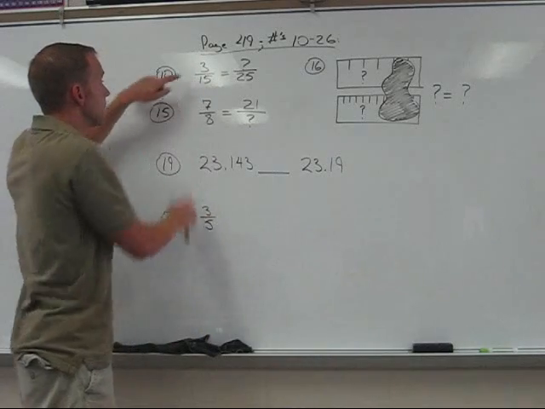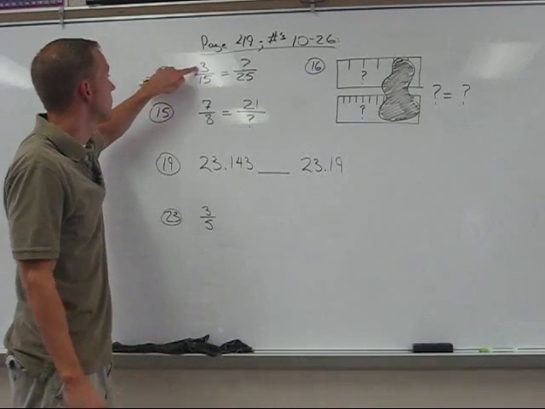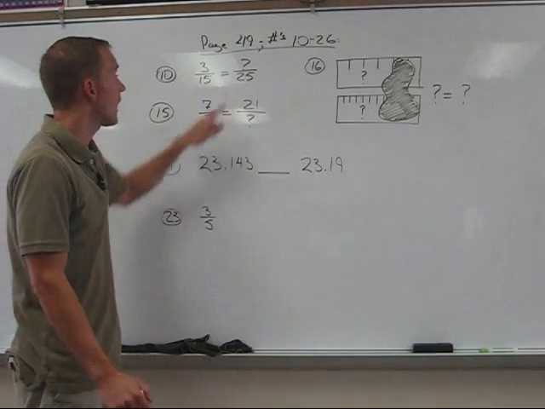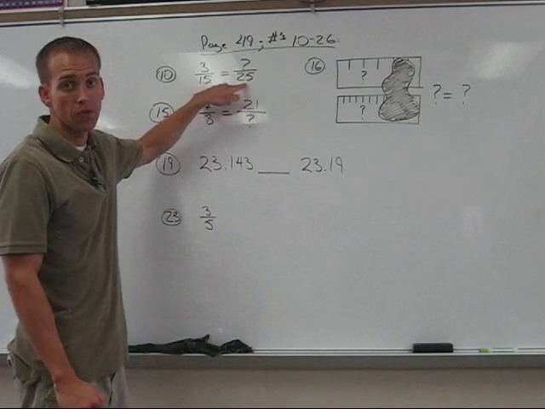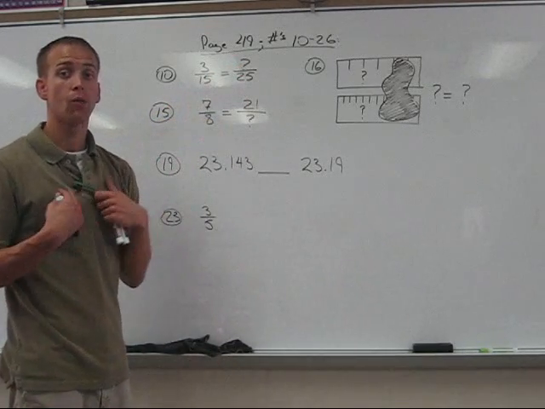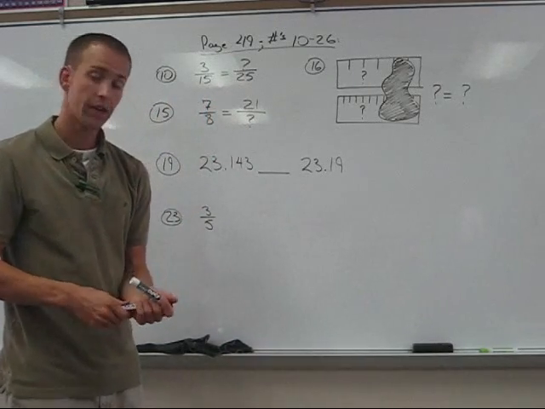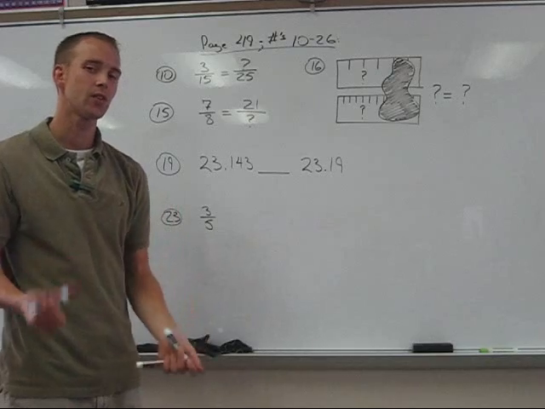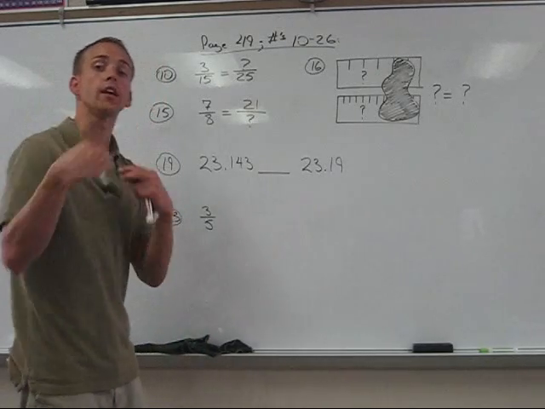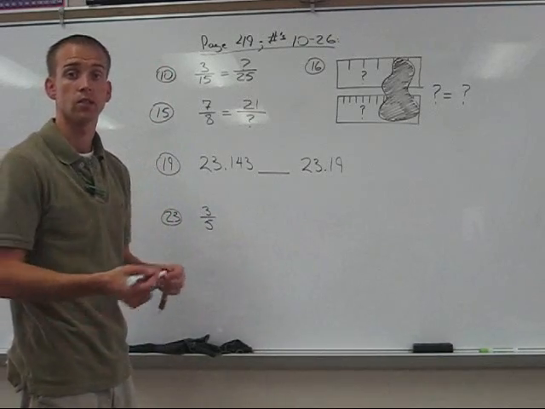What I notice here is that the denominator on the first fraction is 5 times bigger than the numerator. Okay? If these fractions are to be equal, then I know that this denominator must also be 5 times bigger than its numerator. Now, off the top of my head, I'm very well aware that 25 is 5 times bigger than 5. However, I do want you showing some work and having a good understanding of what it is I'm asking us to know. So in terms of showing work, you're going to get used to me writing it like this all year long. And I want you to write it like this as well.